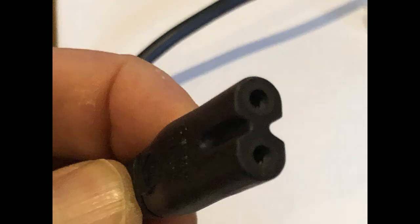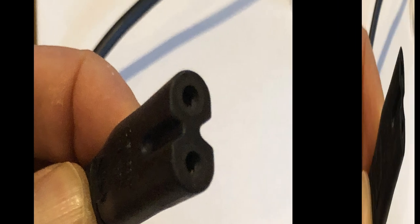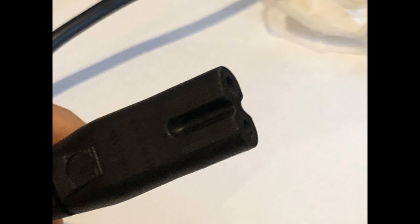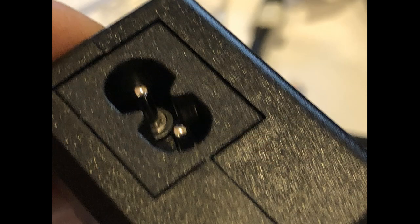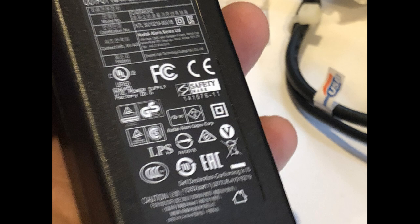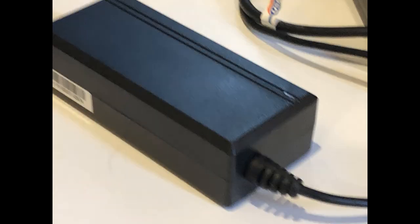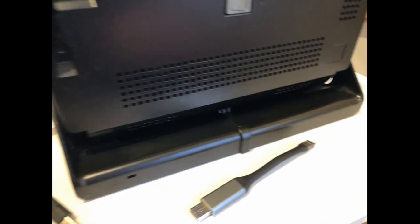CUL Mark, Canada ICES-003 Issue 4, Class B, GB4943, GB9254 Class B, GB17625.1 Harmonics, CCC and E Mark, EN55022 IT Emissions Class B, EN61000-3-3 Flicker, EN55024 IT Immunity, CE Mark, EN60950-1 2006 Second Ed., CE Mark, IEC60950-1 2005 Second Ed., CISPR 22 Class B, UL60950-1-07 UL Mark, CFR 47 Part 15 Subpart B FCC Class B, Argentina S Mark, Russia GOST.